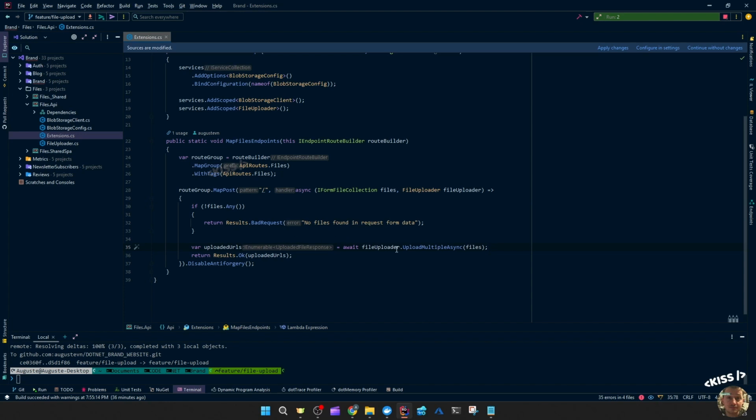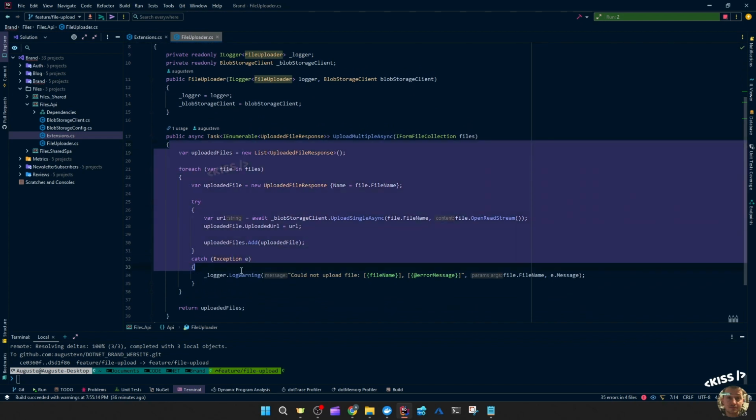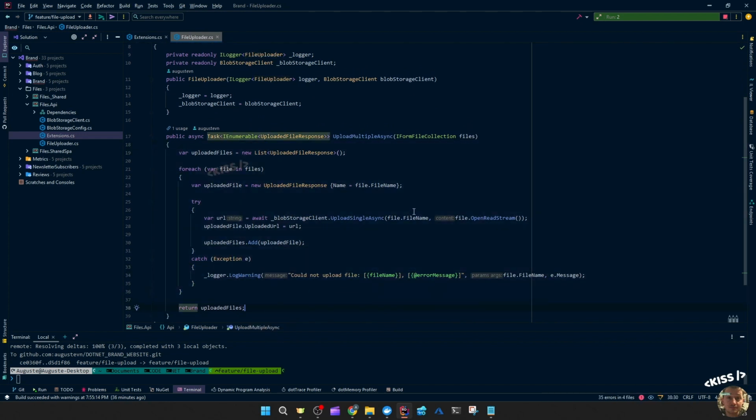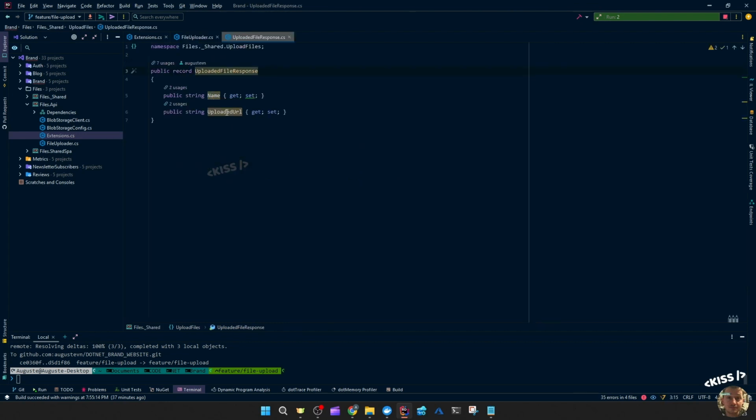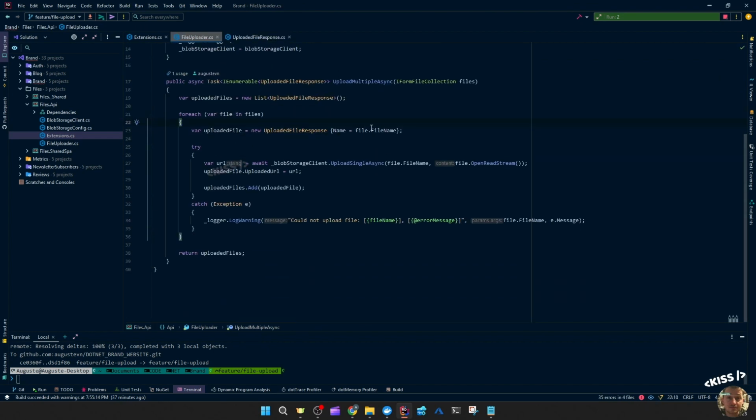Let's take a look at the file uploader. It's just a custom class I created to prevent having all of this business logic in the controller. Making a new list of upload file response, just a name and uploaded URL, which I expect back to send back to my frontend, to then call the blob storage client, which is going to actually upload to the Azure Blob storage.